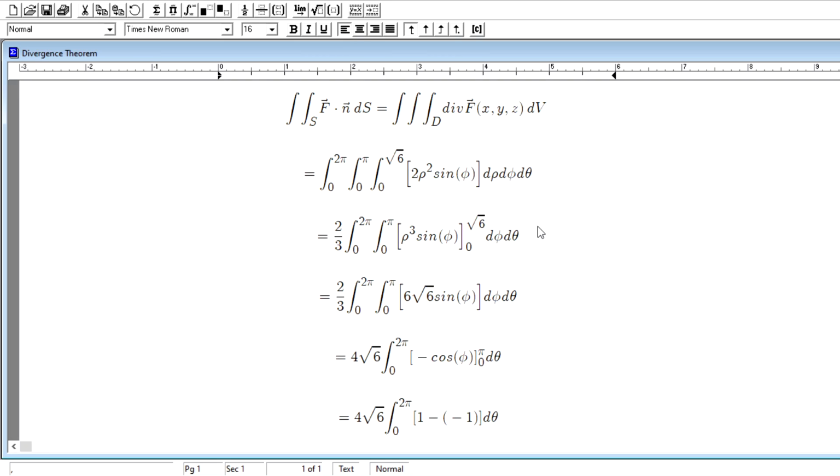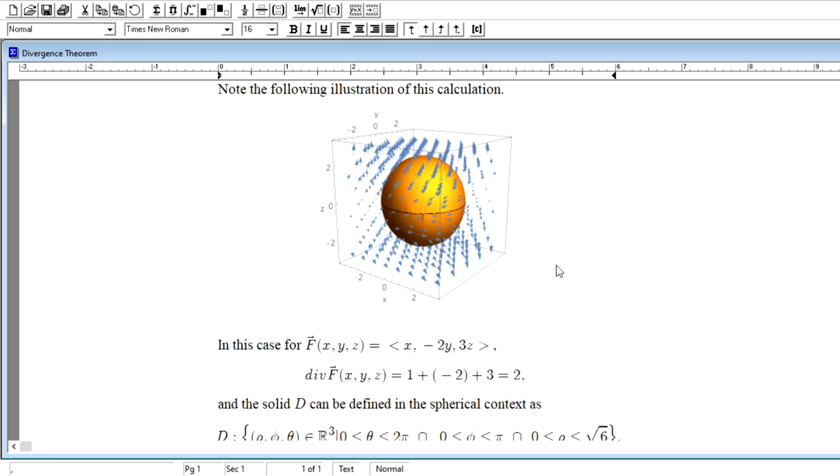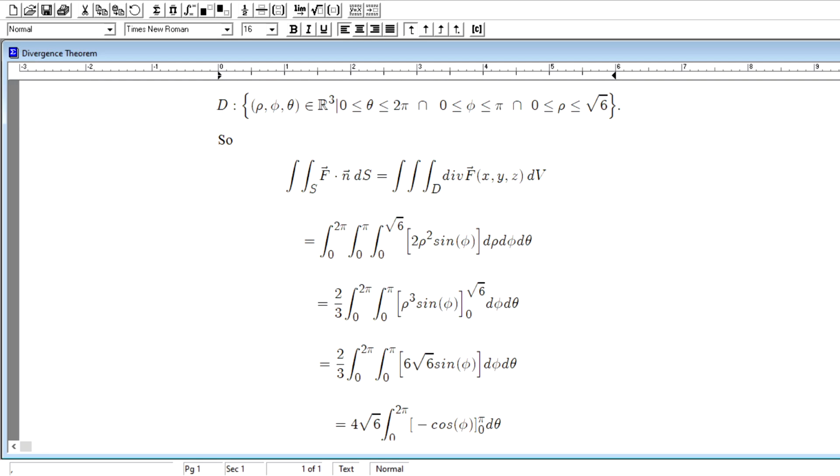All right? And you can see here, folks, we are just setting up a triple integral calculation for the description of our solid. We are preparing the divergence of our given function f. Now, if this had yielded some argument in terms of x, y, or z, I would have to translate those values in my integrand to statements involving rho, phi, and theta, from what my understanding would be back in the conversion from rectangular to the spherical coordinate system, right?